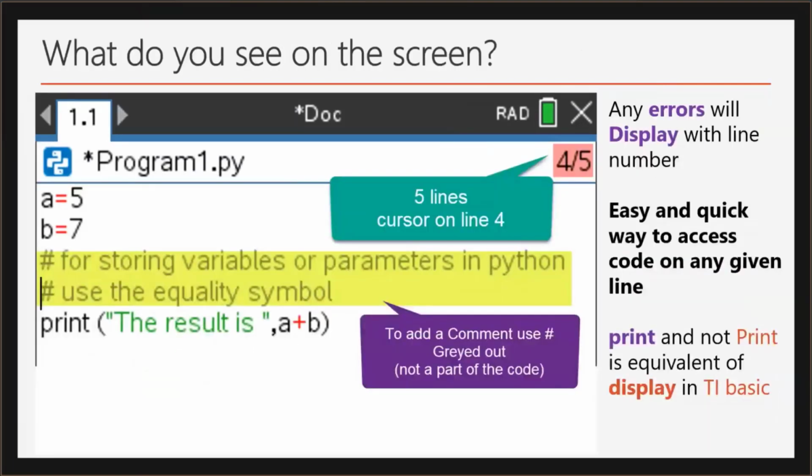So here in Python, you will see it tells you the number of lines for the code. And if you put any comments or anything, those are also included in the count. So my code actually is 3 lines, but then I've got 2 comments over there, which are also included in the count. However, when there is an error, it will specifically tell you where the error is. So you can go to that particular line number. So that's one good thing. In Python, it tells you in which line you have the coding error.